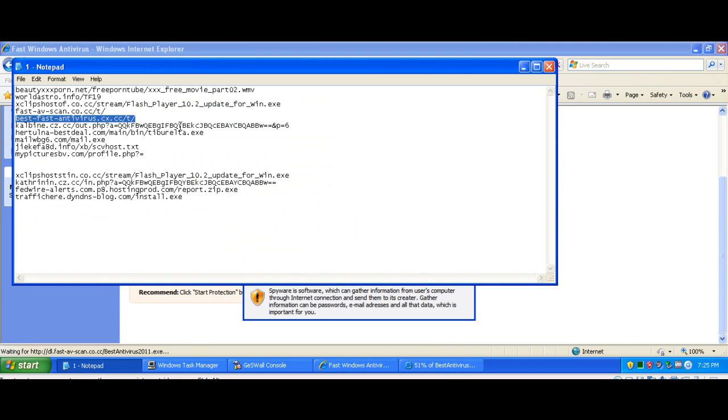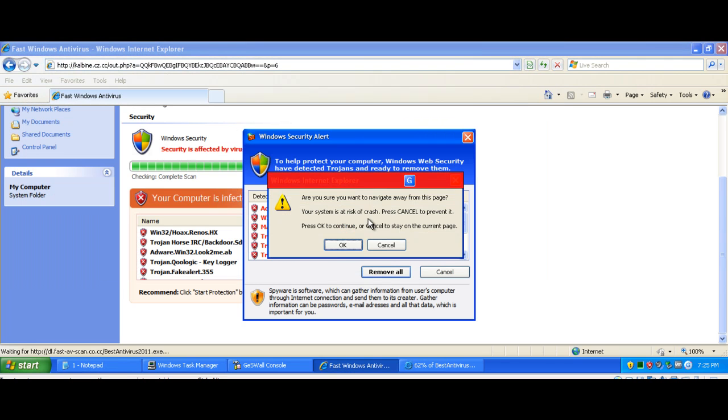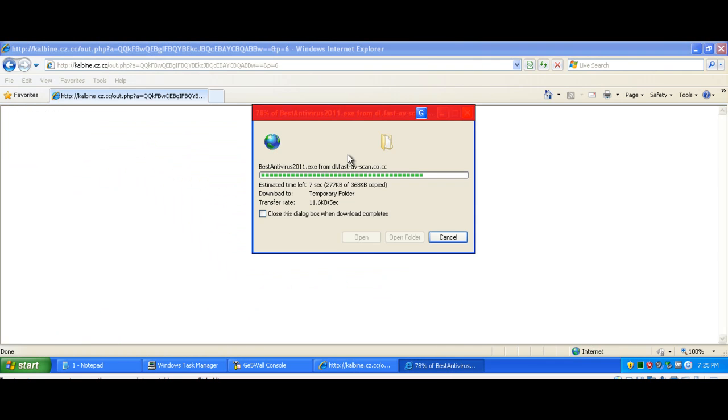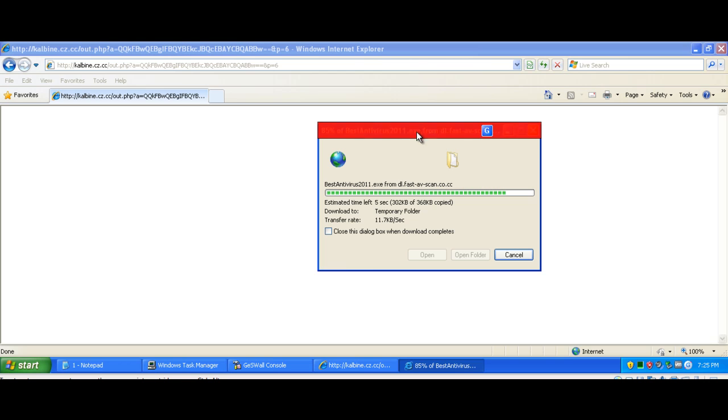While that's loading, we'll grab our next link here. Best antivirus 2011. Yeah, I'm surprised the internet doesn't block these.